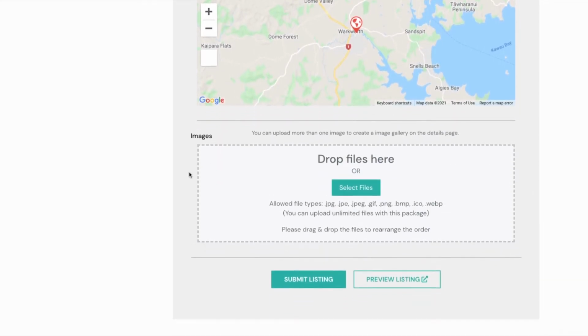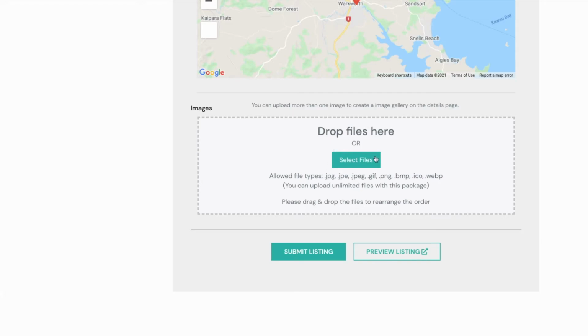At the bottom here, you'll see the option to upload an image to go with your listing. This could be anything you like, such as a business or event logo, photo of the event, or even a generic image related to the event. We suggest uploading an image to make your listing stand out. Once you have entered all the information, you can choose to either preview the listing or to submit it.